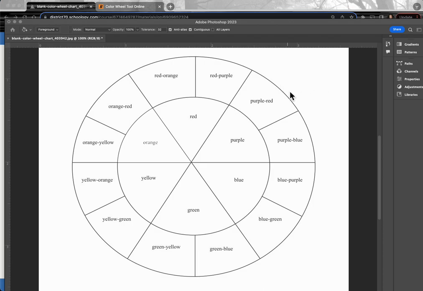Okay. So what we're doing here is working with the color wheel. You're going to put in the red, yellow, and blue. Then you're going to use Photoshop to produce these other colors. You're going to be using a couple different tools, and you're going to be working with the keyboard commands to switch programs, to switch windows, to switch tools. If you don't use them, this is going to take you a long time.